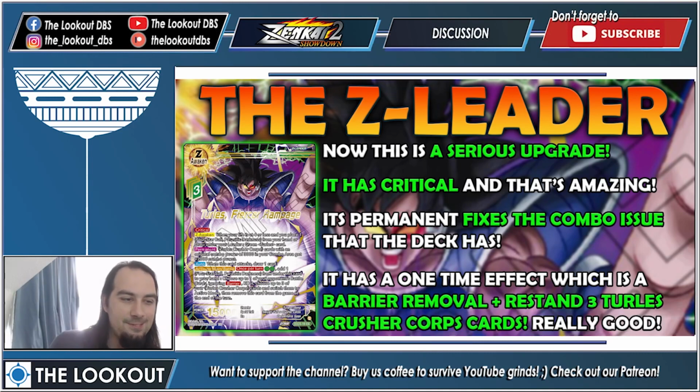And then he has this weird activate main / battle once per turn for 2 green energy. Add one of these parasitic balls from under this card to your hand, so you return it back to your hand. Choose up to one of your opponent's battle cards, ignoring barrier, KO it, so it's removal ignoring barrier. Choose up to 3 of your Turles Crusher core cards, switch them to active mode, just like restand your field if you have like 3 cards. Then remove this card from the game at the end of your turn.